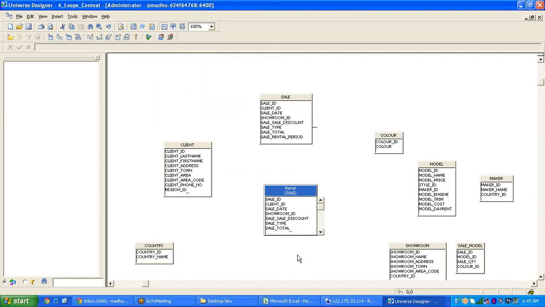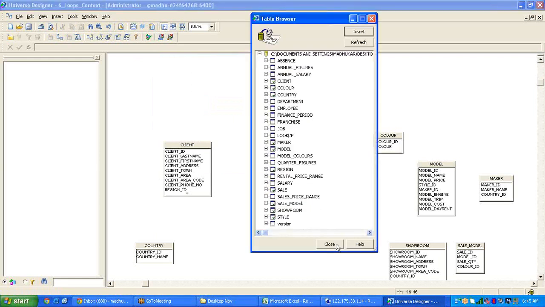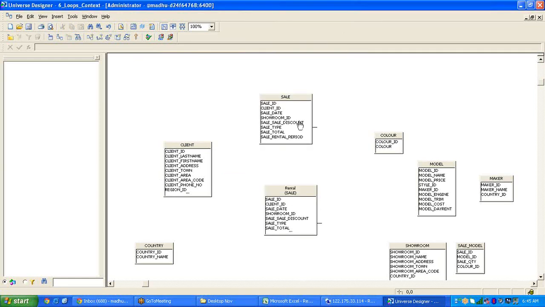Okay. Now guys, these are the two tables: the sale table and the rental table. The rental table contains only the rental information, and the sale table contains only the sale data. If you want to see which customer has the rental total, you get that information with the client and rental table.